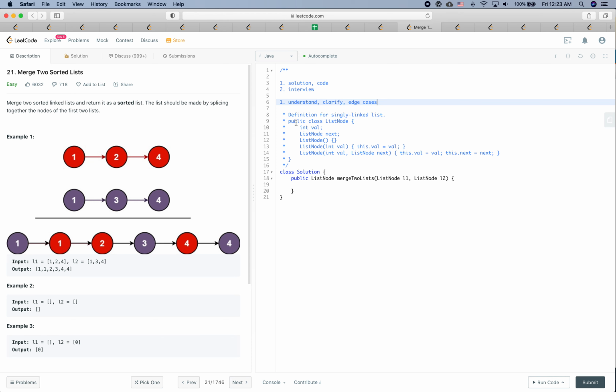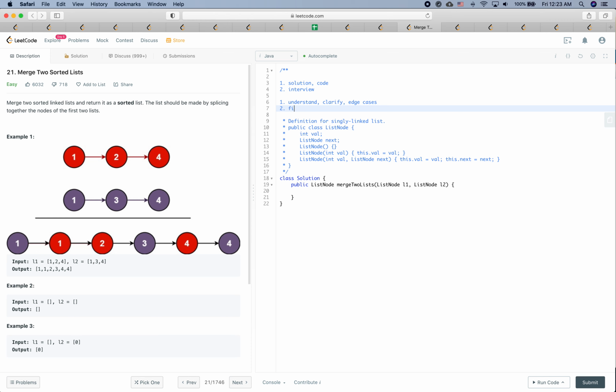Okay, so how to solve this problem? I think it's very obvious. There isn't too much room to find a fancy solution for it. It's just about having two pointers, each pointing to the start node, and doing the comparison. Let's say pointer 1 and pointer 2. If the two numbers are the same, then we can choose to move either of them.